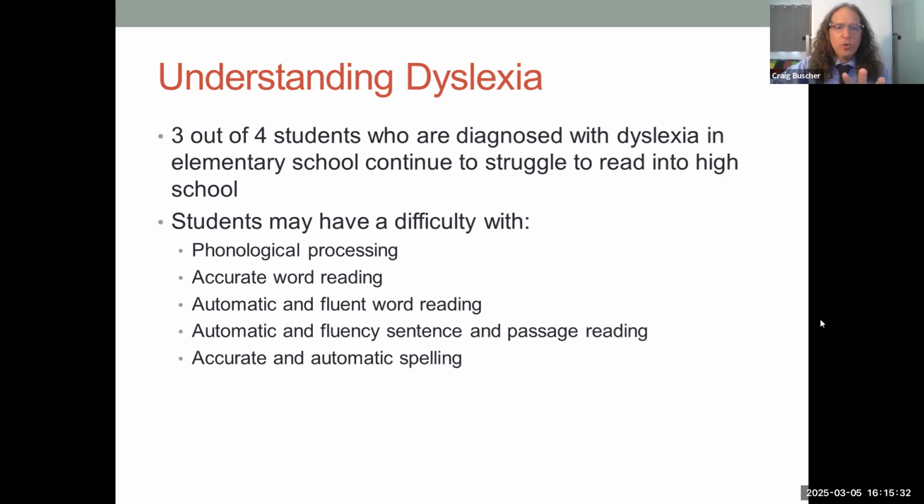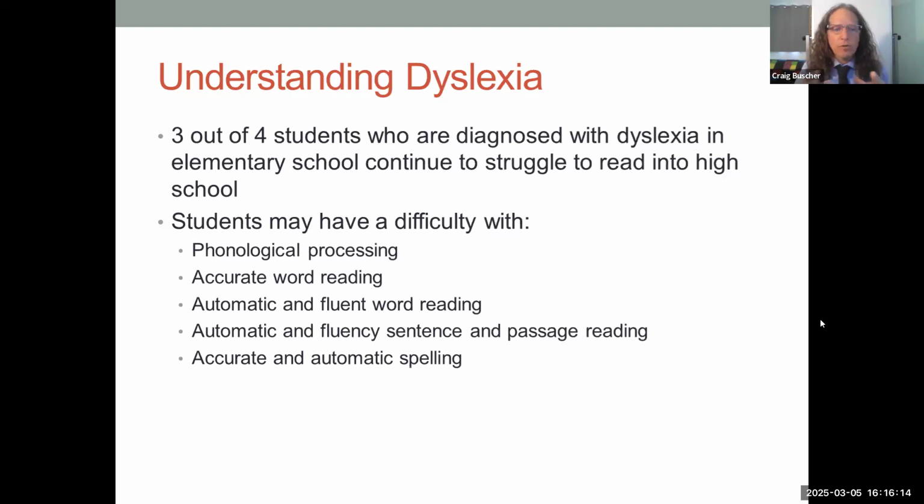When you think about these students, if we go a little deeper, it's a word reading issue. Underneath that, there's often an issue in the phonological processing system. If we back up again a little bit, your phonological processing system is naturally designed to do what it's doing right now, to process the words that I'm saying and to help me say the words that I want to say. It's not naturally designed to think about speech in little bits of sound. That's where the difficulty lies with students with dyslexia. So maybe an issue in that phonological system.